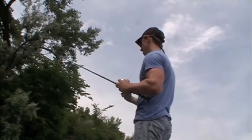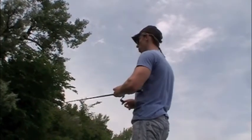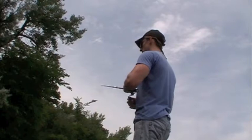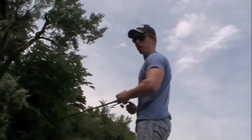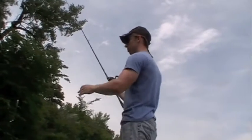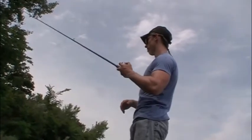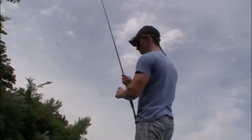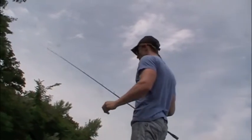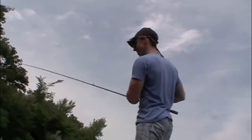But in a situation like this, where I'm starting the day on a lake I don't know, or I just want to cover water, something like this is perfect because you can cast it out, you can jig it on the bottom, you can flip it into cover, you can swim it out deep or shallow. It doesn't weed up when you're swimming it through the heavier cover or flipping it in there, so it's really a good all-purpose jig. And they catch fish. Nobody's gonna complain about catching fish.